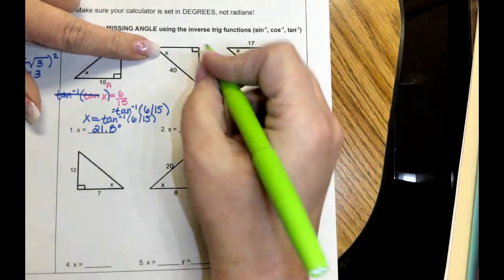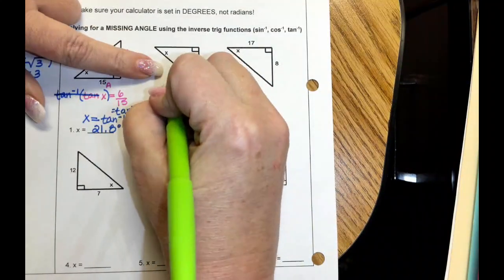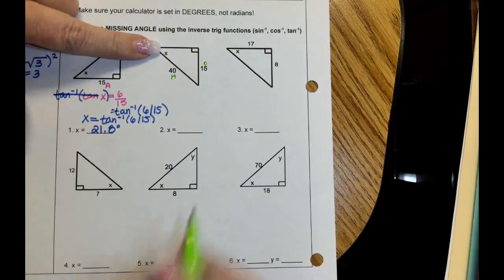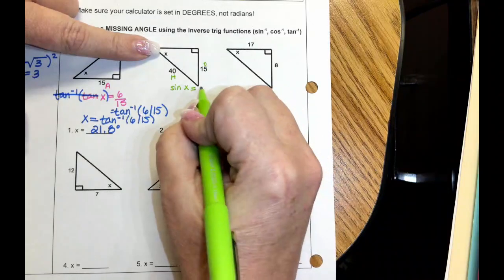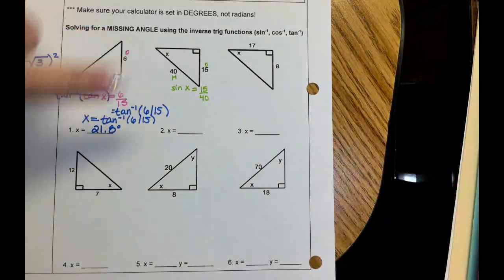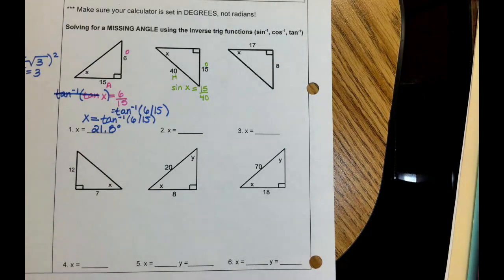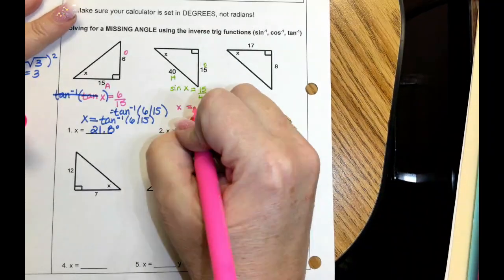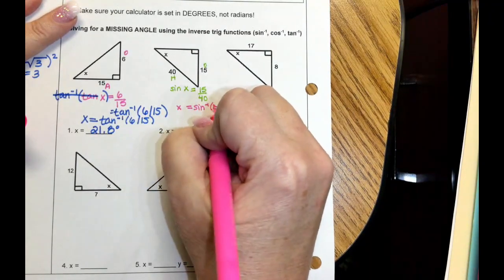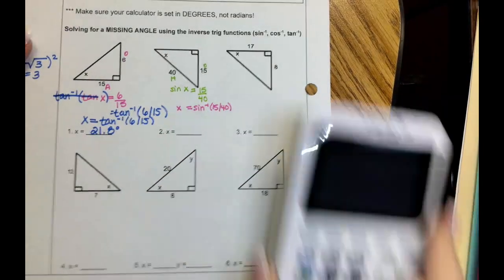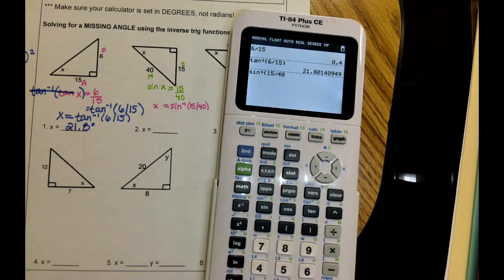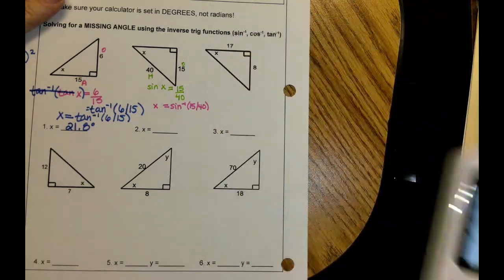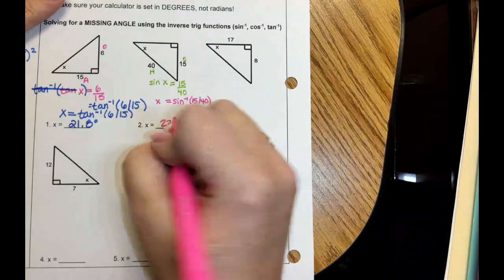So everyone's going to work the same way. We have our angle. 15 is opposite of our angle. 40 is the hypotenuse. Don't get that confused with adjacent. Always find that. Okay, O and H, that's sine. So the sine of the angle is equal to the opposite side divided by 40. We are looking for the angle, so we are going to inverse sine. So x is equal to the inverse sine of 15 divided by 40. You would type that in on your calculator. We need the inverse sine, which is above the sine key, inverse sine 15 divided by 40. And you get 22.02 degrees. 22 degrees.